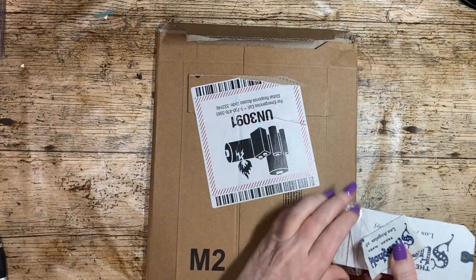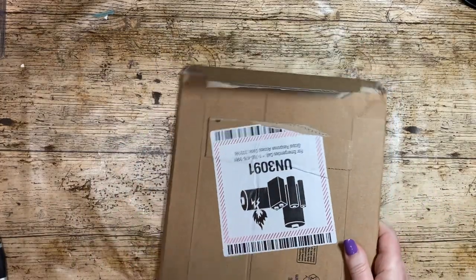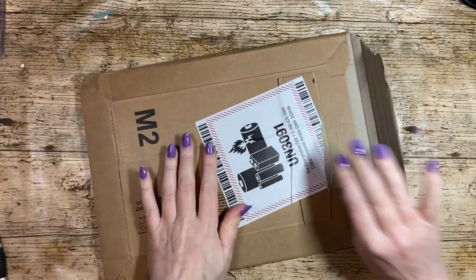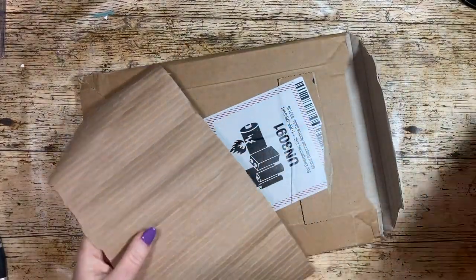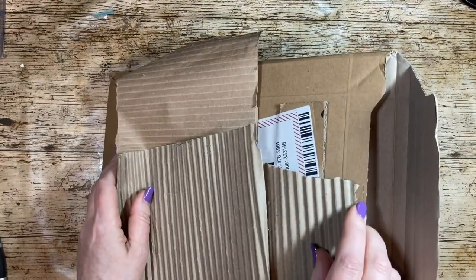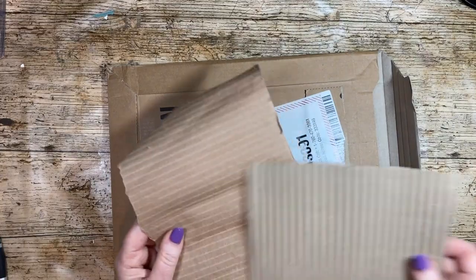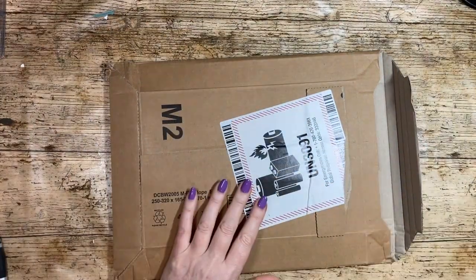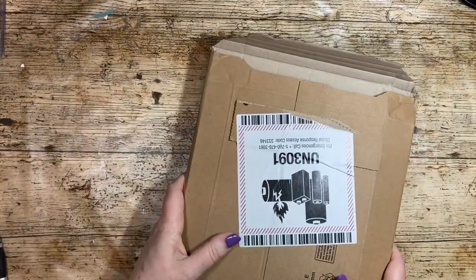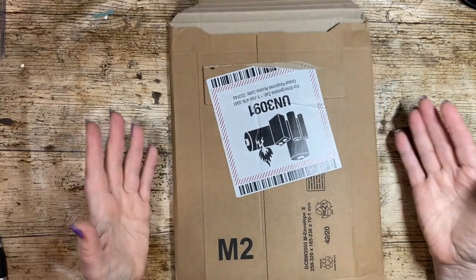And Amazon packaging is very good. So these make great, nice thick cardboard. You can either rip them up like I did in this. It might not be quite that thick, this stuff, but you might get some interesting corrugation from it. Or use them for covers. They make good covers. I'm not turning it over because that's my address, and that was the problem we had.